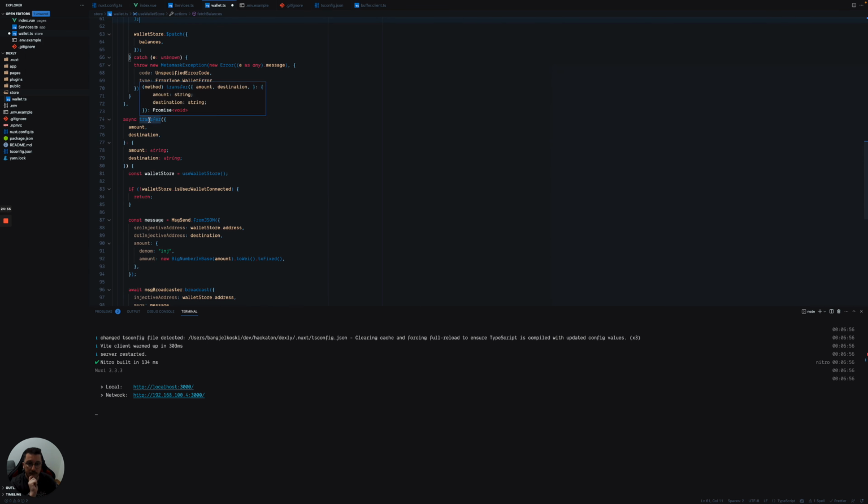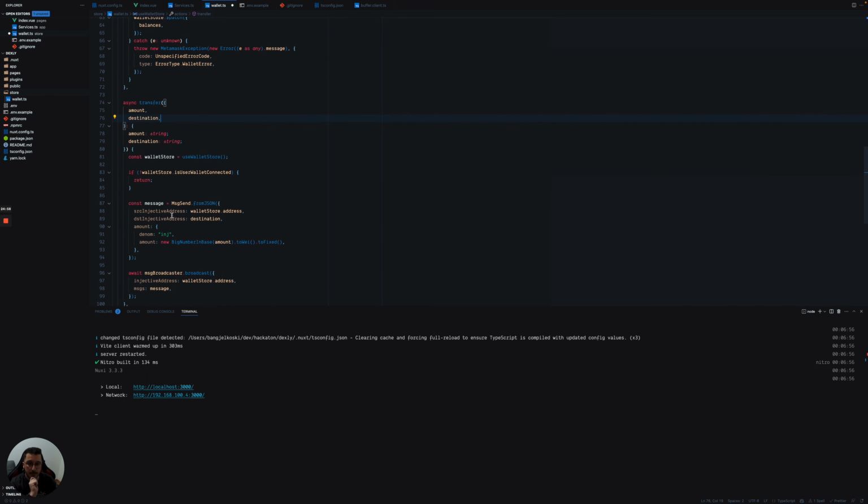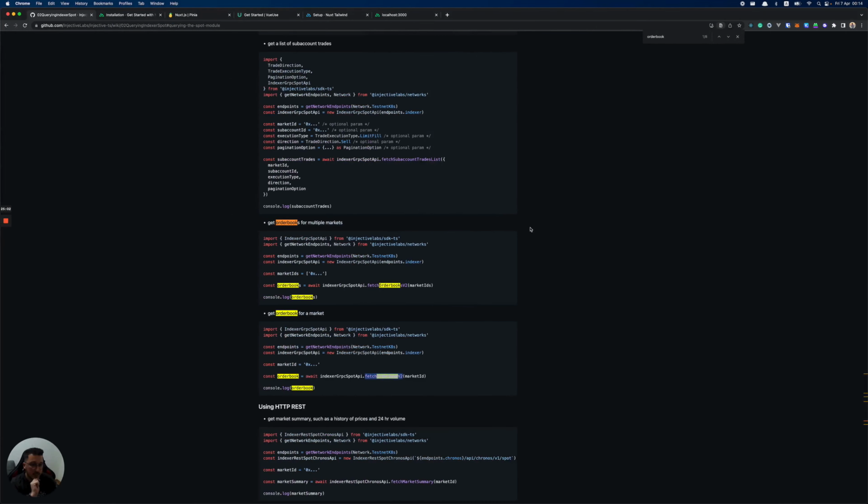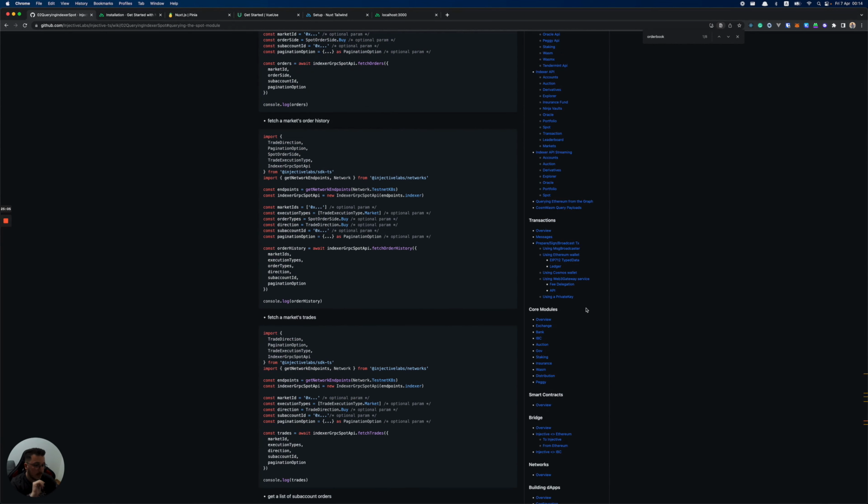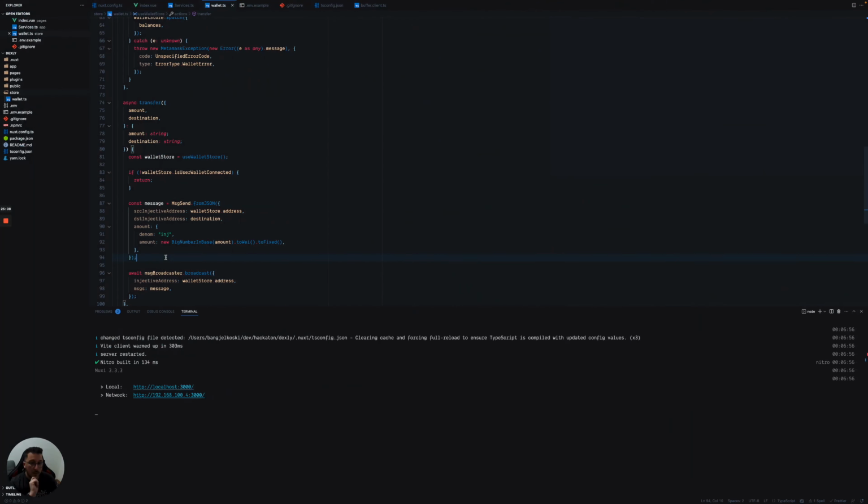And we have one more action, the transfer action, and this action will just prepare the message. Actually, I didn't discuss this. The way that you submit transactions on Injective is by packing messages, and these messages are a way to tell the Injective chain what you want to execute on the chain itself. The message sent is one message from the bank module, which just transfers funds from one address to another address. And then using the message broadcaster, we are going to pack the message in a transaction, sign it using the wallet, and then broadcast it to Injective.